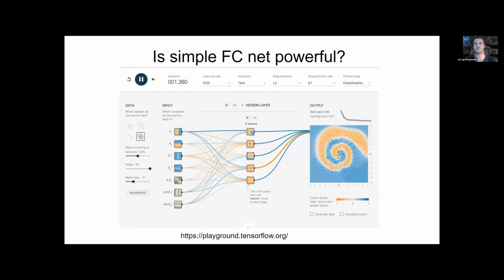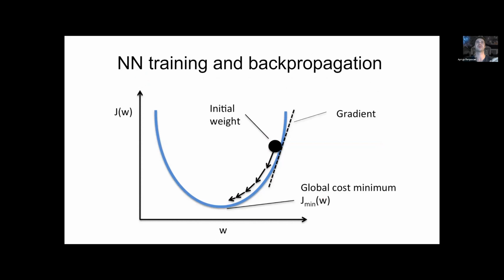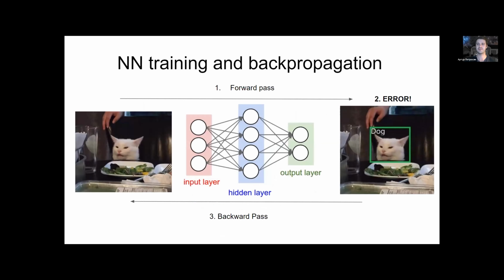I mean, not a linear task. But how do we train it? Firstly, you need to know what gradient descent is, but I suppose many of you know. If you don't, it just calculates some gradient and moves in the anti-gradient direction to reach some global or local optima. And what does the full pipeline look like?